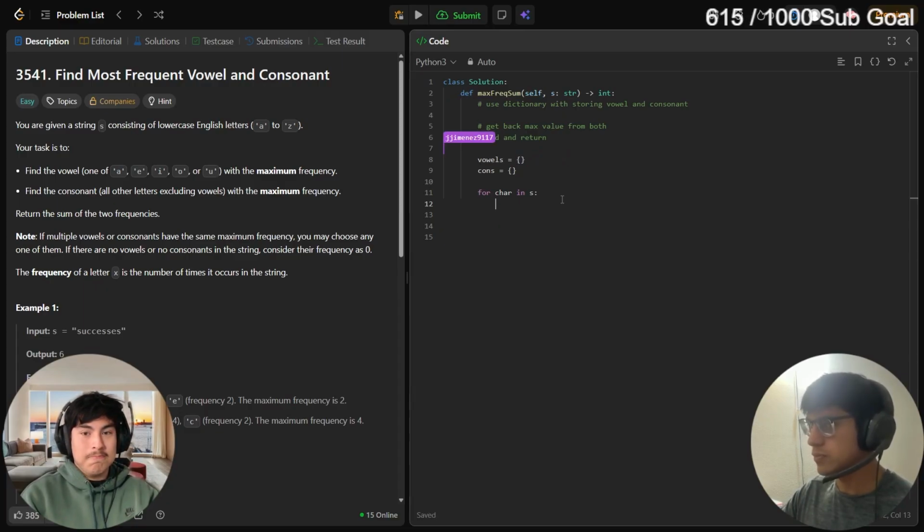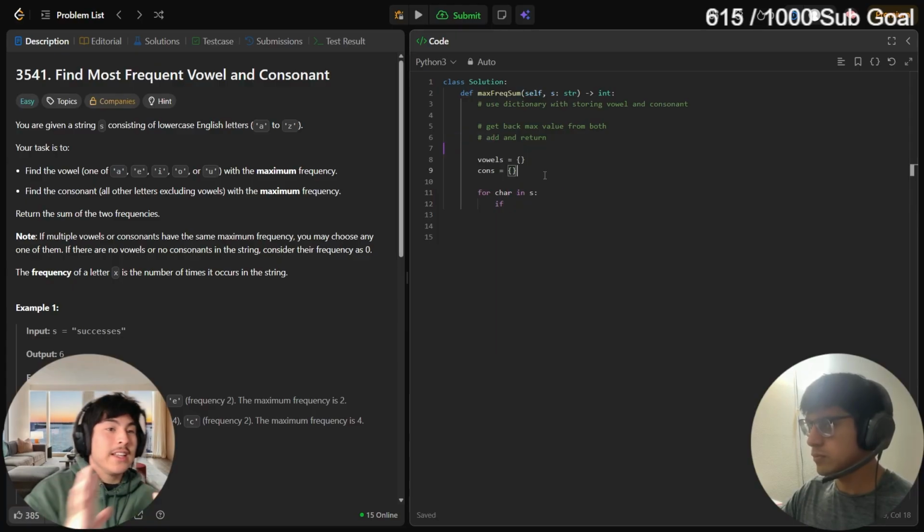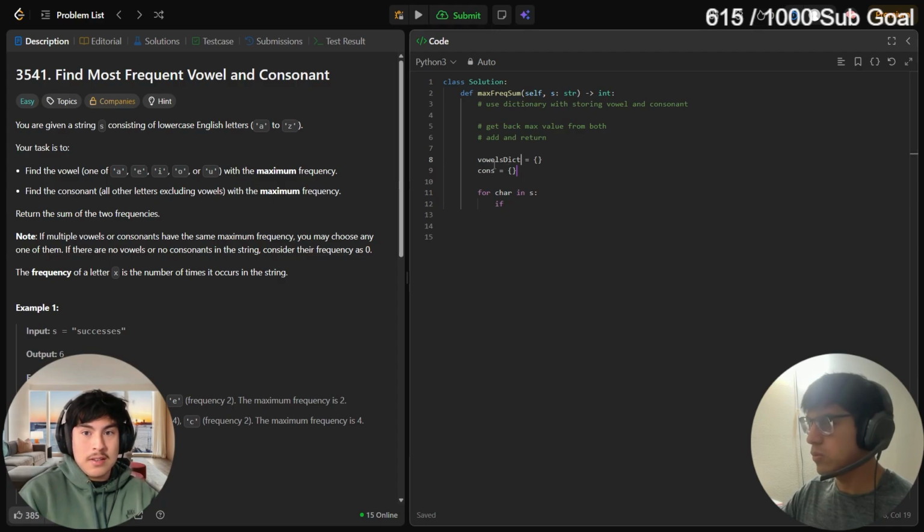say if. Oh, the next thing is we need to categorize what's a vowel and what's a consonant. And then remember that trick where it's like, if char in vowels and we create the vowels list.